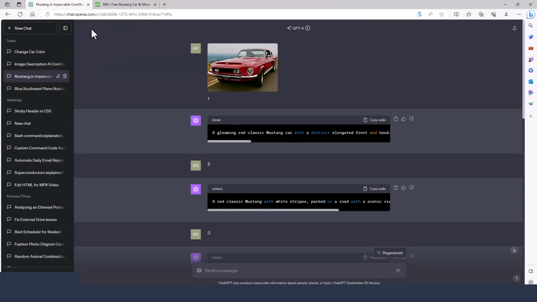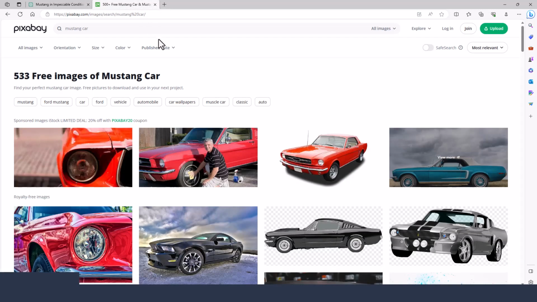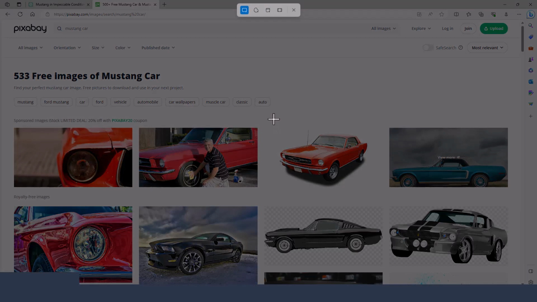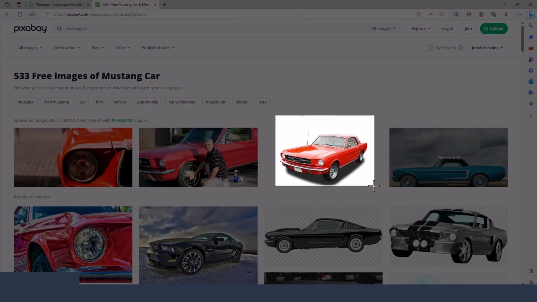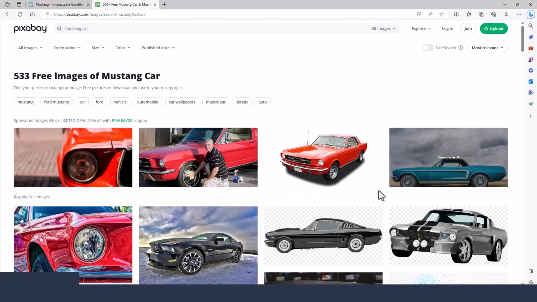Okay, I'm on Windows 11, so if you don't see this option, it's probably because you don't have it on your type of operating system. On mine, it's called the Snipping Tool. I can either save an image out of here and upload it, or use the Snipping Tool. If I press the PrtScn key on my keyboard, which is print screen, it gives me an option to drag over an image like this, and as soon as I let go, it copied it to the clipboard.